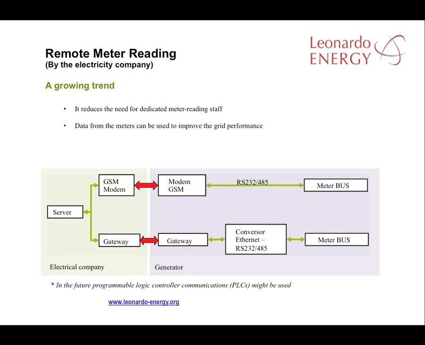An important issue to consider when designing a remote monitoring system is remote meter reading. Nowadays, electricity companies are installing remote meter reading technologies in most countries of the world. It is really useful for invoicing the utility in particular. Another advantage of remote meter reading is that if the data is well processed, the electricity company might be able to use it to improve grid performance. A GSM modem could be installed for each meter within the PV facility. Where there are several meters to be read, it might be interesting to install a converter from internet to RS-485 so that a single modem can be used, reducing communication costs. It is also important to know whether PLC communications might be applied in the future. Before constructing a new PV facility, it is important to learn from the electricity company what their future intentions are, or whether you would be better choosing GSM communications.